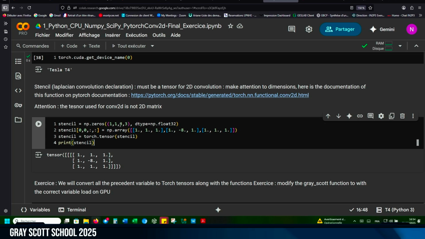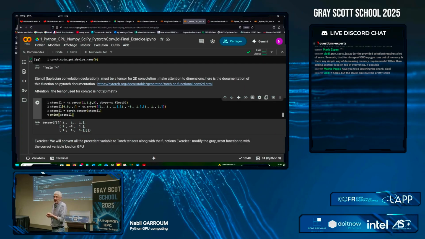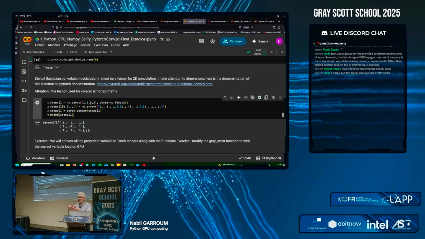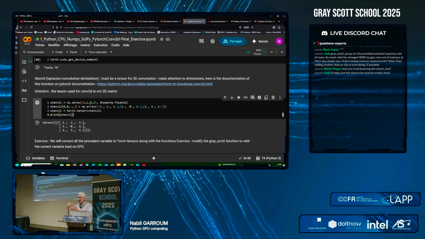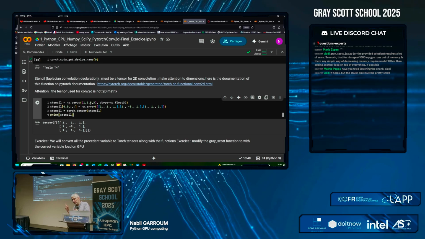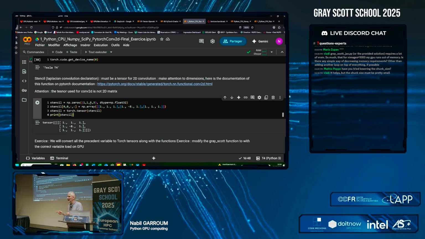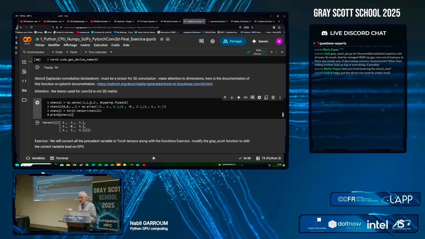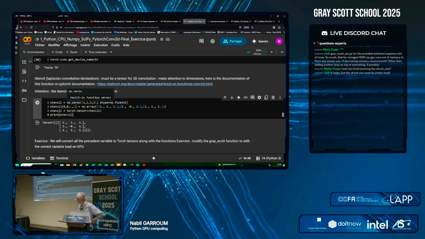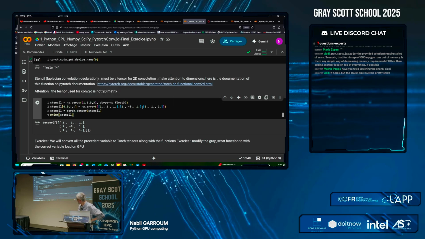I agree with you that the image has 2 dimensions, but as we are in a library dedicated to image processing, images have channels by colors, so you have more than one dimension. The expected tensor size in this case is 1 by 1 by 3 by 3. If you define it this way, this works. This is what I'm doing in the second line. Here I fill it with zeros, and after I fill it, this is my tensor.